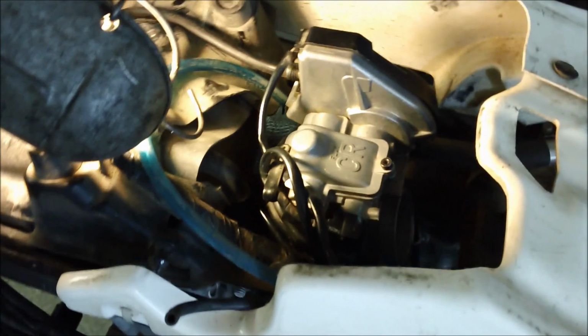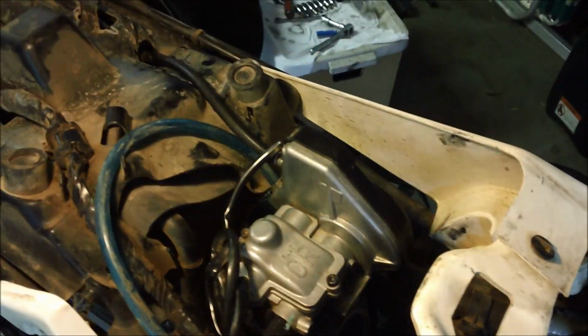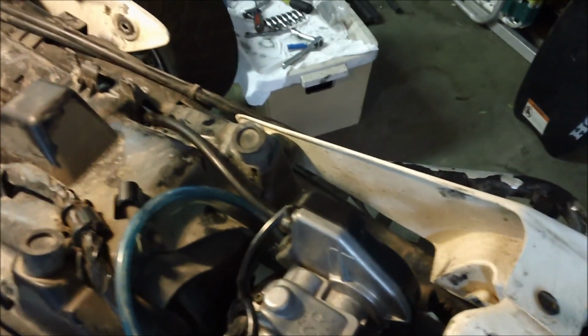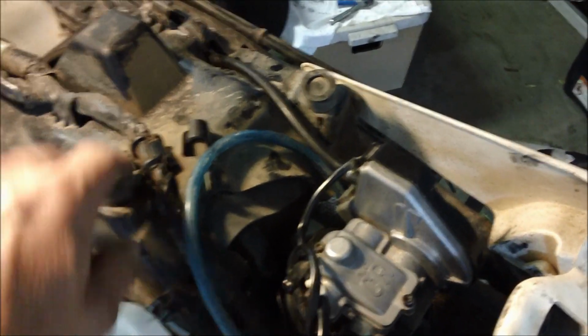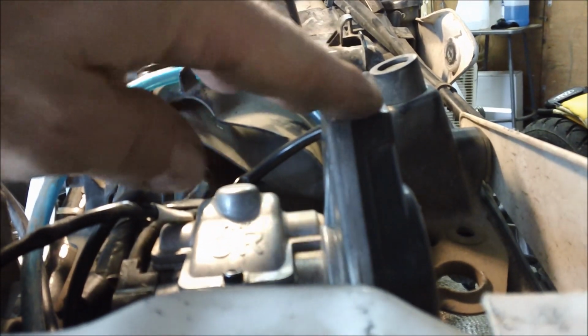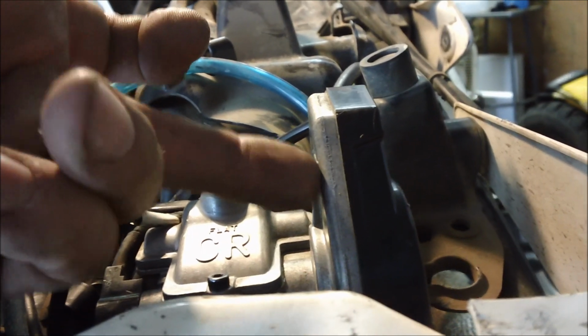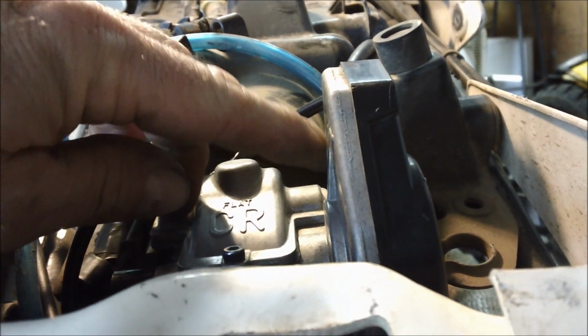Alright, so I've got the carb mounted in, and as you can see, if your setup is like mine in an 0405, the tank rubs on these two spots right here, and as you can see with the carburetor in there, this area right here is too high, so some guys will cut this off, and there's actually not a whole lot in there, so that would be one option, to cut it off.